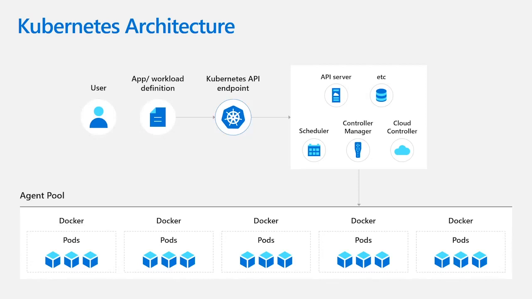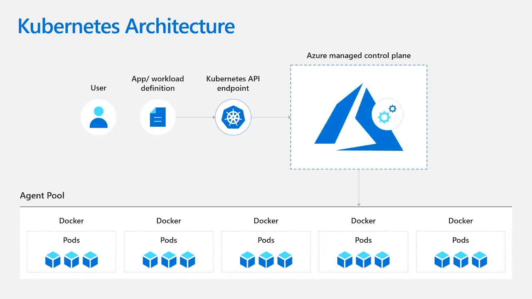But as you can tell in this self-managed infrastructure, there's a lot of moving parts. There's a lot going on, and there's a lot that can go wrong. So how can we increase confidence in this process? Well, first, we can let Azure take care of the control plane. We can have an Azure managed control plane, which is what Azure Kubernetes Service is.